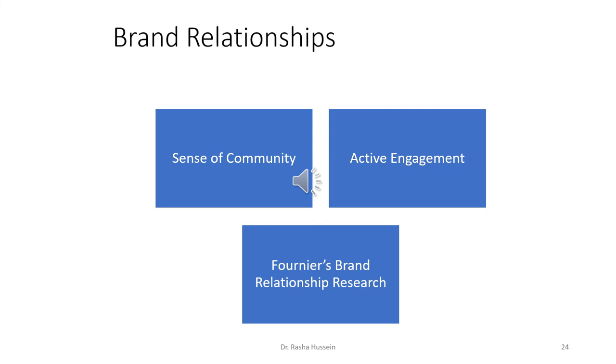Vivaldi basically is highlighting some dimensions for brand sense of community, with key questions and the value of every dimension. For example, conversation: when you are talking about your preferred brand with others, so customers proactively talk about a brand. Advocacy: customers are willing to tell others about a brand or recommend it further or recommend it in the future, and so on.